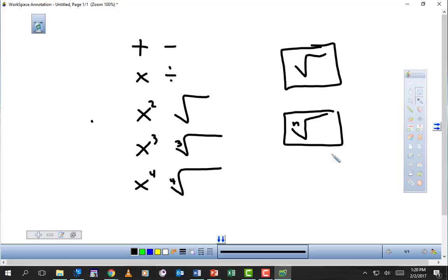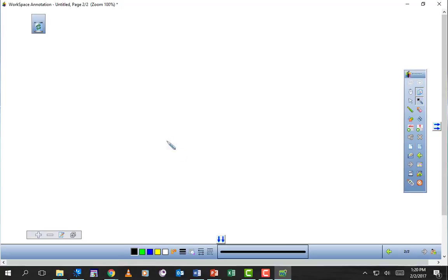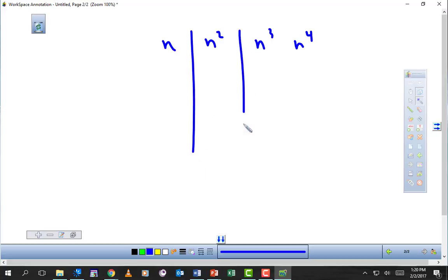Now, another thing I think is handy for this whole chapter is just being familiar with some of these cube numbers and the numbers that are to the fourth power. So I recommend doing this somewhere on your paper. Okay, you guys ready? I'm going to do a new page now. We'll make a list of some numbers that come up: n squared, n cubed, n to the fourth power. If you have your study guide, you could probably write this on your study guide somewhere. And you want to be familiar at least with maybe the first 7 or so.